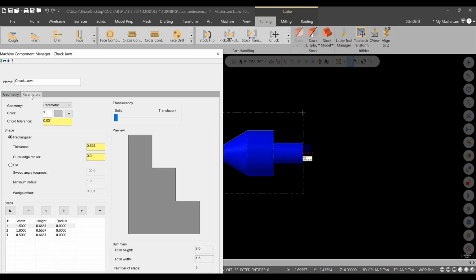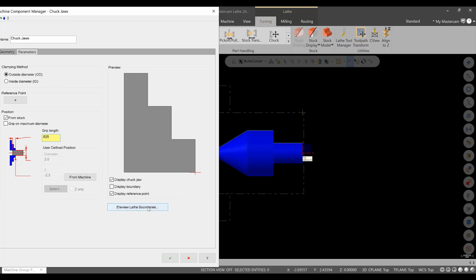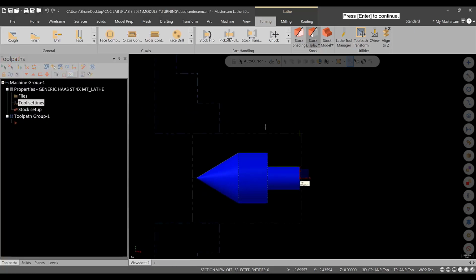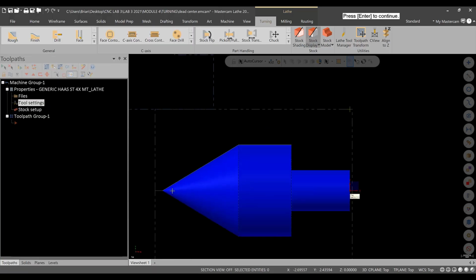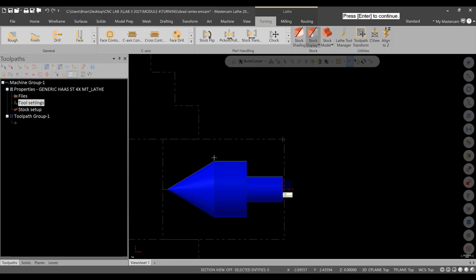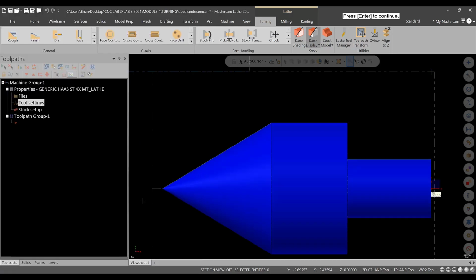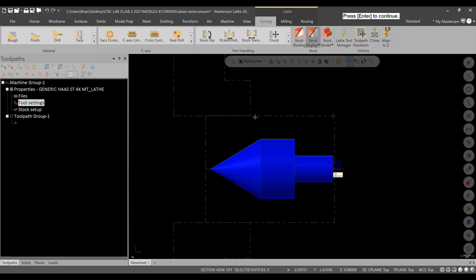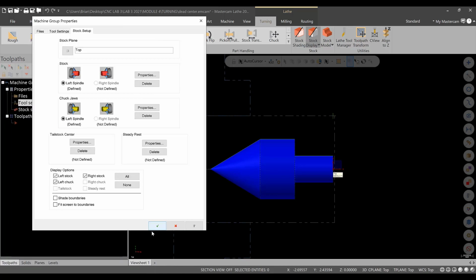And in parameters for this, I want to make sure we're hanging on the outside, and I'm going to hang on to the stock, let's say 0.625. And I want to go to preview lathe boundaries and make sure that'll work. That will work. I can actually grab onto a little more than that. So I can hit enter, get back into here, and I'm going to change it to 3/4 of an inch, preview again. All right, and I actually get a little bit closer before I get to this point where it's going to clean up. So I will hit enter, and I will change that again. Let's go 0.875, and let's see where we're at. And that looks okay. We'll live with that. Gives us some clearance from the chuck jaws. We'll hit enter, and green check. And we should be good for our initial setup, so we'll hit green check.